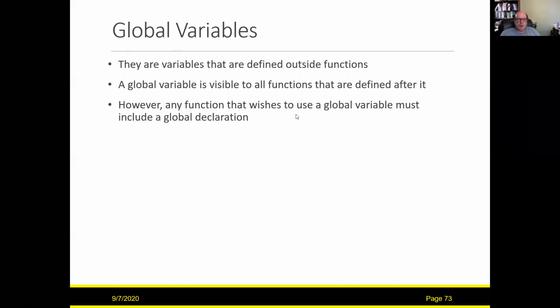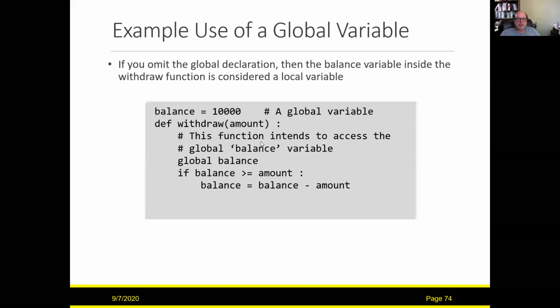If you have to do it, you do it, but really it's not something we want to do all the time. If I put this variable outside of all these things, it's called a global variable. It's going to be visible to all the functions. So again, try not to do this. You're only going to do it if you have to.